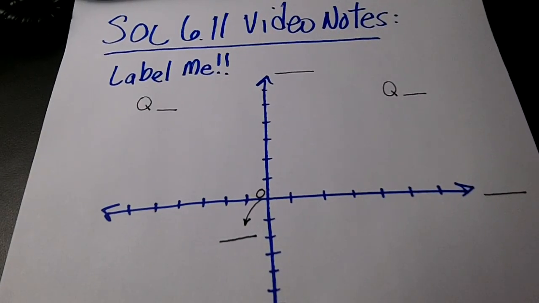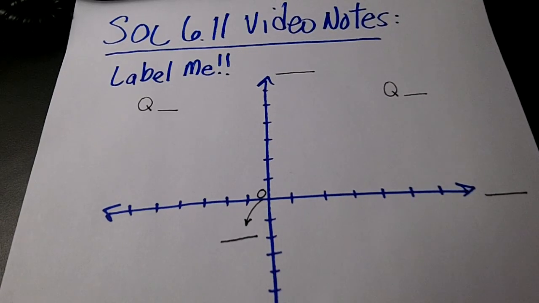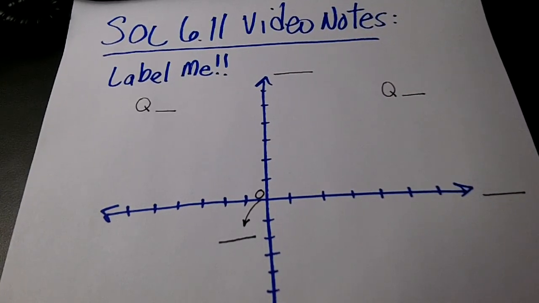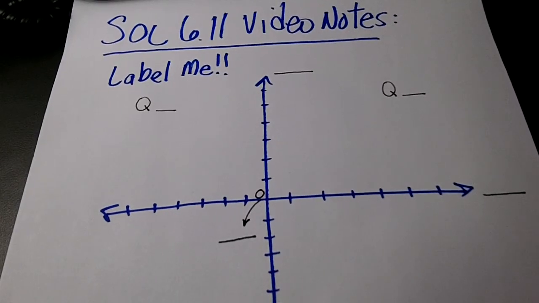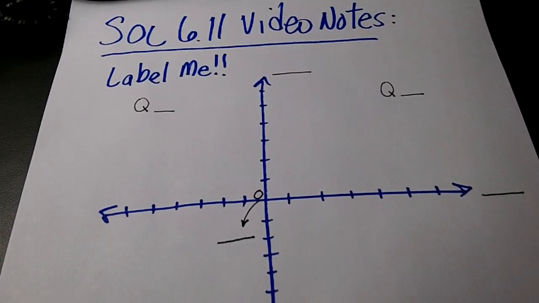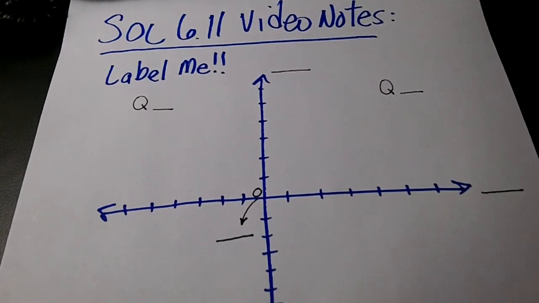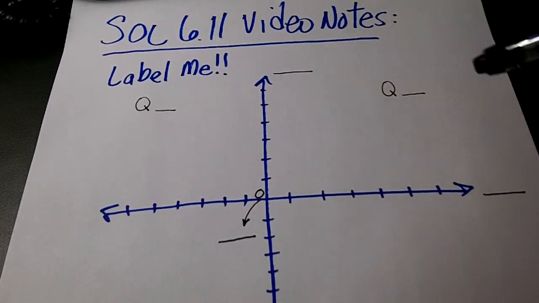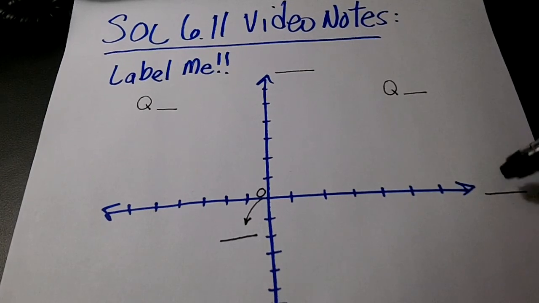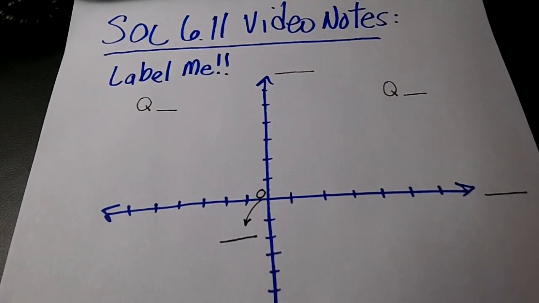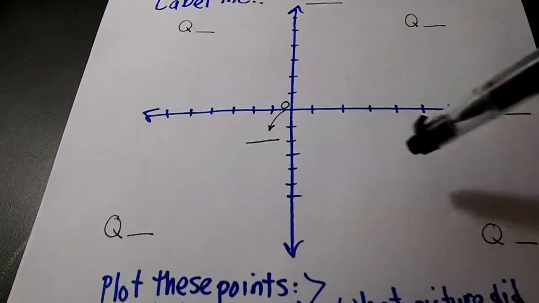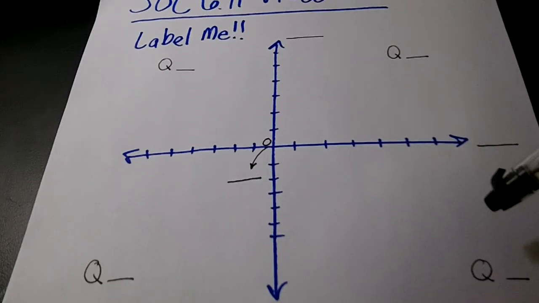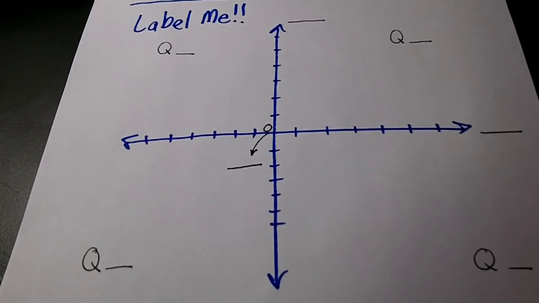Your task for this video is to fill in what you know. A lot of what you've already received in the form of instruction or notes, you have so that you can fill this in. And as I said, this is a very brief SOL, a very brief academic standard. So I want you to fill in the blanks. You see some blanks here and here for the axes. You see that there are a bunch of Q's here. I'm not sure why there are Q's here, but there's a Q here, one right here, one right here as well, and one right here. I want you to tell me what those are, what they stand for, and what their significance is.